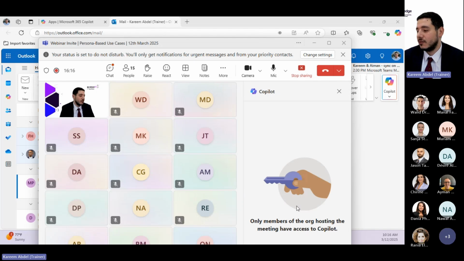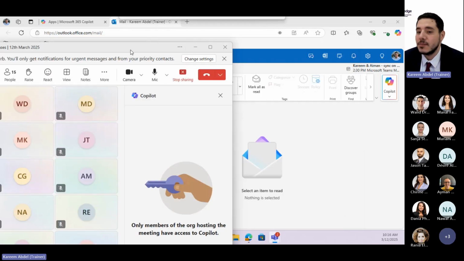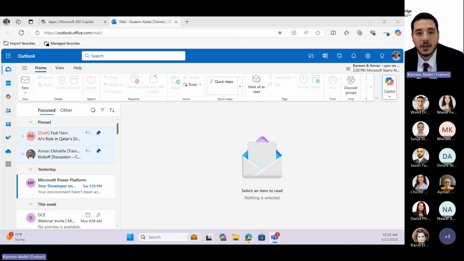Unfortunately, I'm joining from a different domain, but assuming that we're within the same organization, you'll get a Copilot chat window over here where you can ask Copilot in real time what is going on in the meeting and ask it to summarize different points and just help you get up to speed, for example. So these are the two most used applications when it comes to Copilot usage.